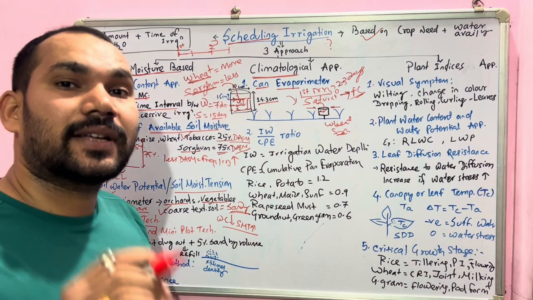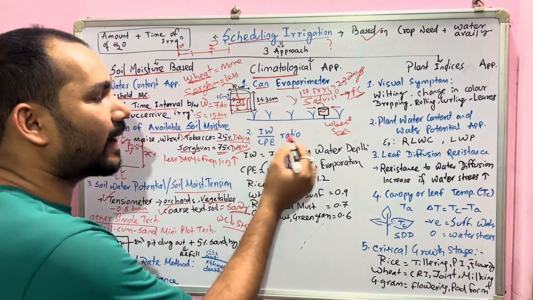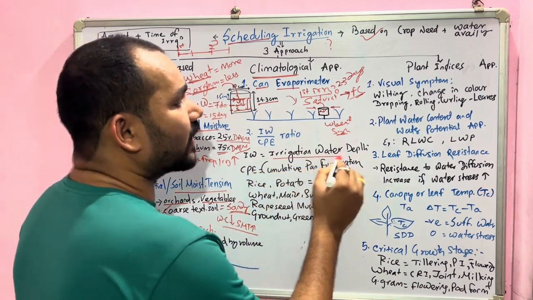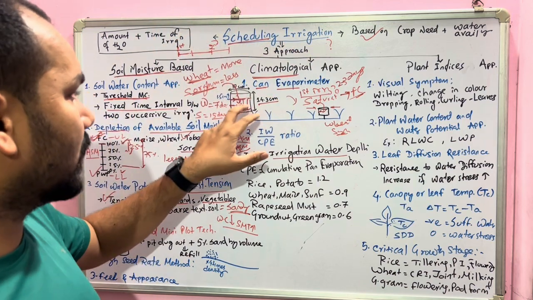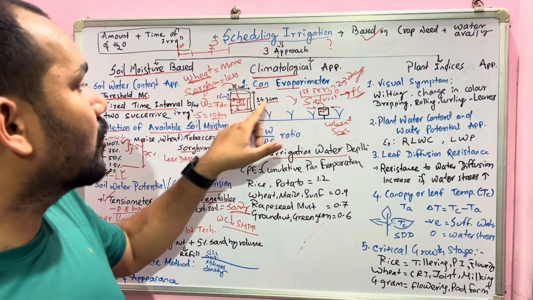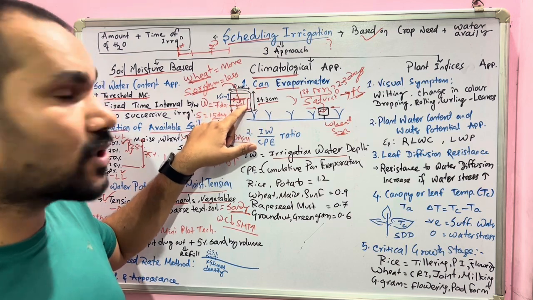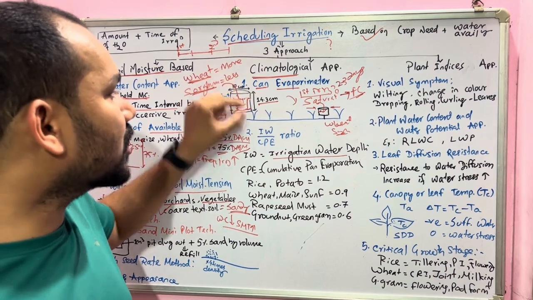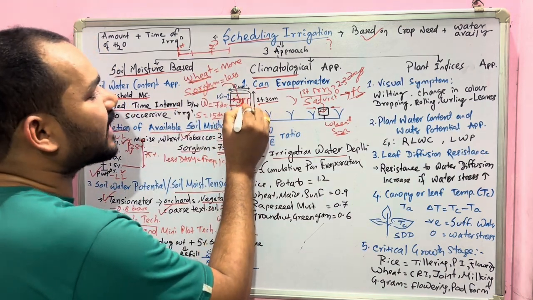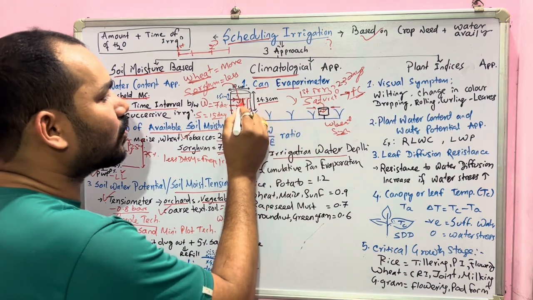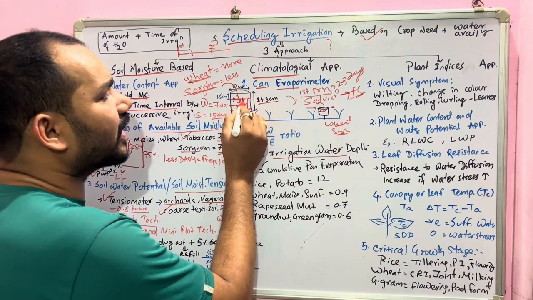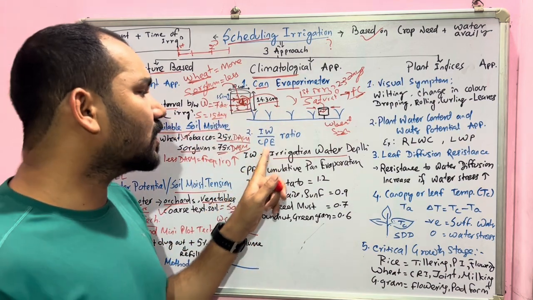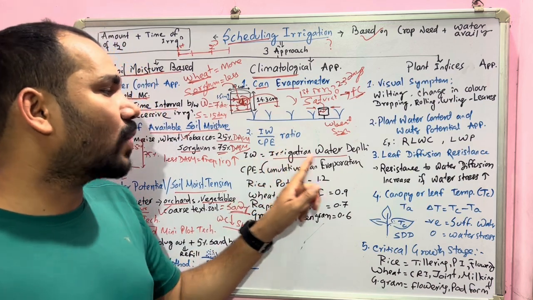Then coming to the most important approach, which is called the IW by CPE ratio method. What do you mean by IW? IW means irrigation water depth. How much irrigation will we give? Suppose in this case the water content decreases up to this level. So how much depth of water is decreasing? In case of the can, this much depth. Suppose it is a wheat crop, this is the depth of decrease. So in the next irrigation, when it reaches up to this point, you have to apply this much depth of water. Very simple.